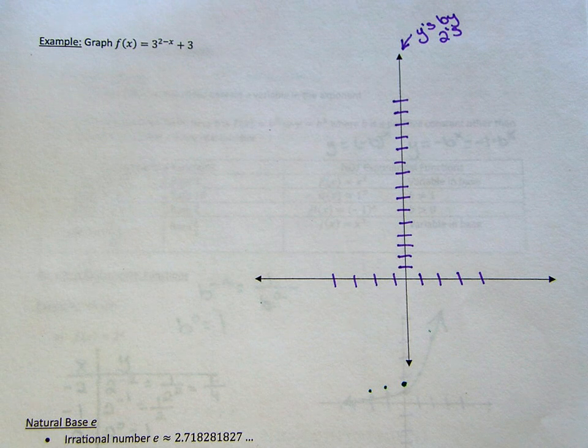All right, so this one's got a little bit more going on than the other ones that we did. We have 3 to the 2 minus x plus 3. So definitely some stuff going on here. I would honestly probably rewrite this and then make some notes about what transformations are happening. Because again, if I know what the base function looks like, or the mother function, which I do, that was on the last page, and then I know what transformations are happening, then I can know what's going on with my graph. And it makes it easier.